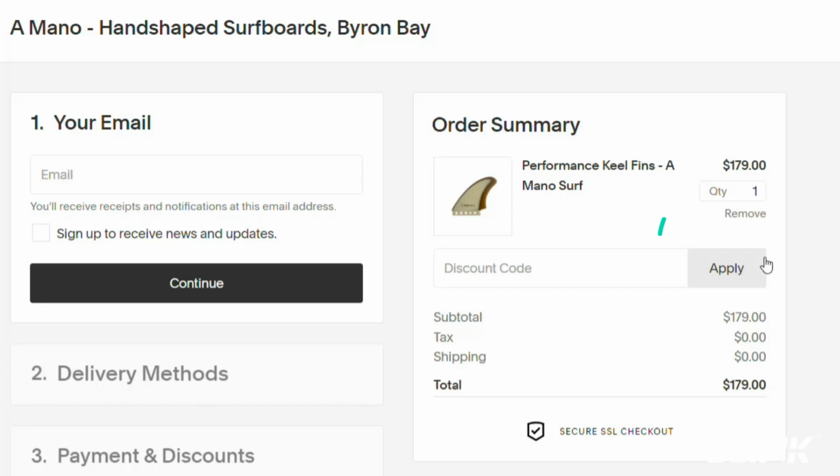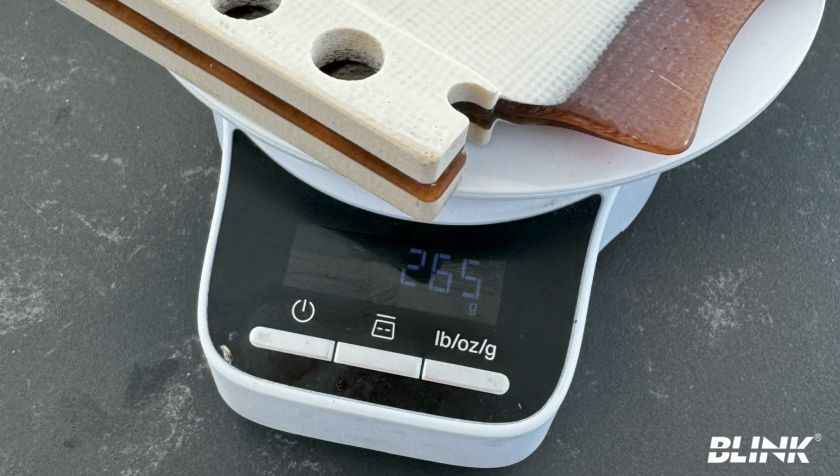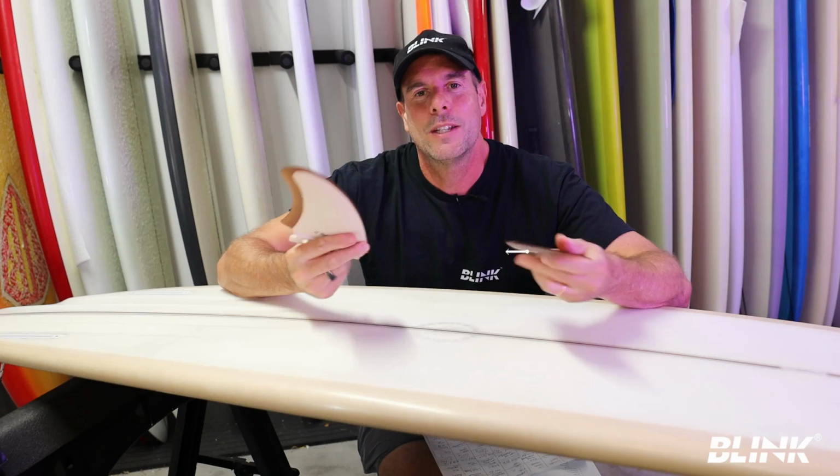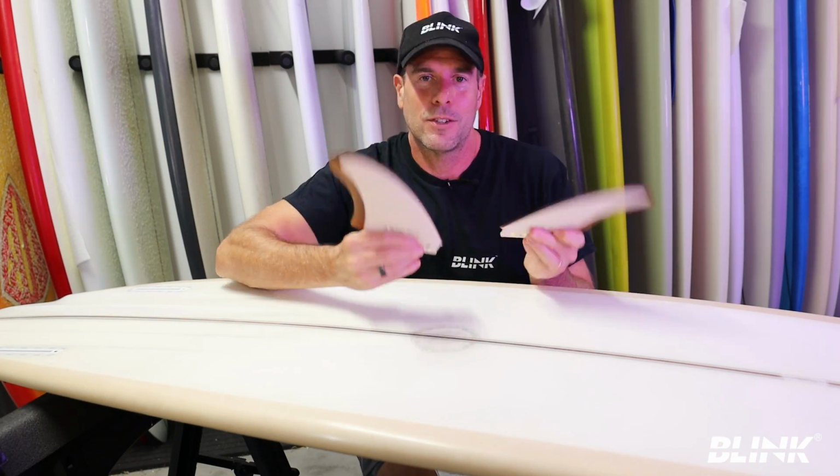It's about 179 Australian dollars, which translates to about $119 US. It's 265 grams, so it's fairly heavy. And I estimate it's about 22 square inches of surface area. So not one of the largest fins, but it's got enough.